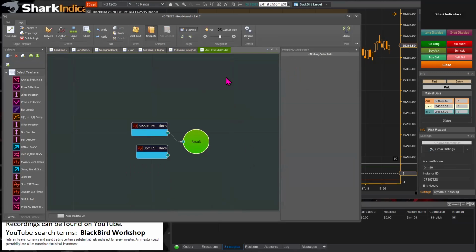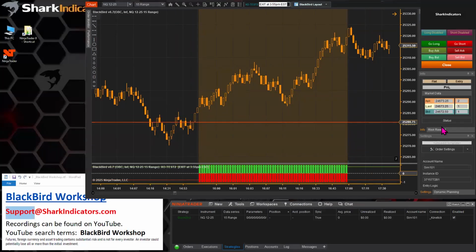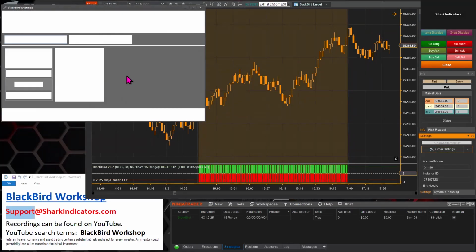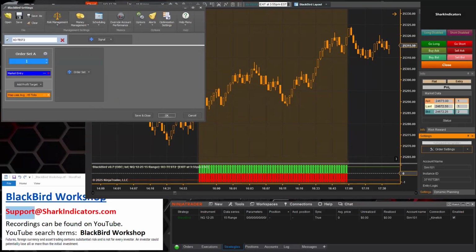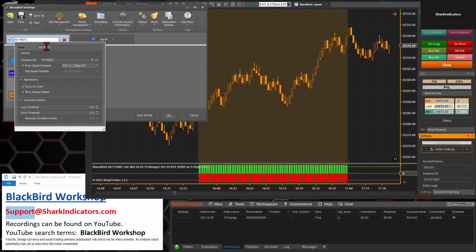So I think you understand the concept here of creating an exit signal, for whatever time of day you want there. And more importantly here in BlackBird, when you're using BloodHound signals, oops, sorry, I set that up wrong. Obviously, this is not an entry signal. This is an exit signal. There we go. Let's get this correct.